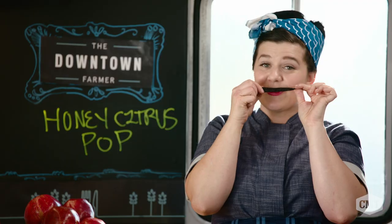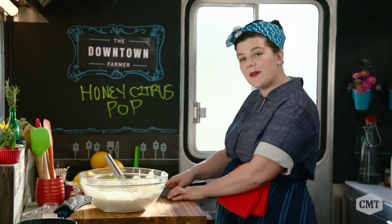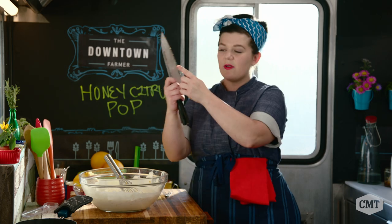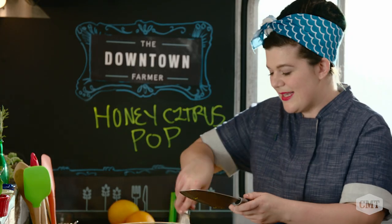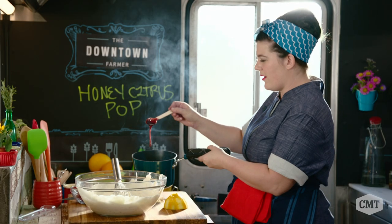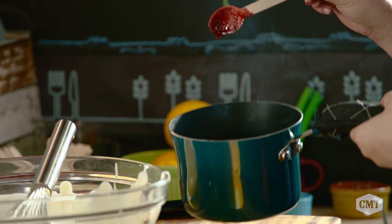We've got half of a vanilla bean here — there's nothing like real vanilla bean. You just split it open right down the middle, and with the butt of a knife or a paring knife, you just scrape. You get all these beautiful little vanilla bean specks — scrape it right in and give it a good little whisk. Then we're going to juice a couple oranges. Here's what we've got for our syrup — it's that good consistency we're looking for, so we're just going to let it cool now.